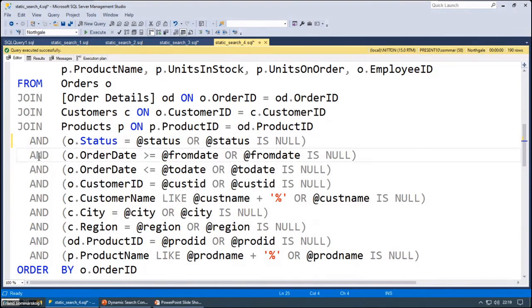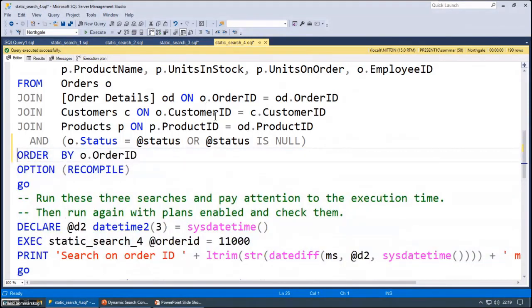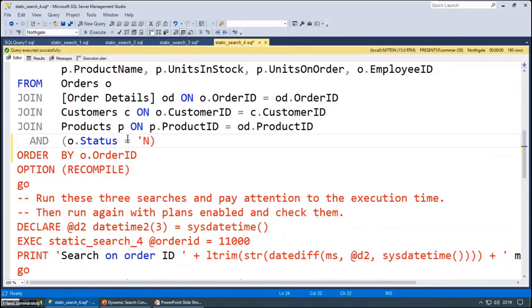And well, I can take all, let's say, for example, I'm making the search on new orders. I should clarify that. So I'm making the search on new orders. I can take all these ones out as well. And yeah, I can take this one out as well. I don't need this one. And I know that this one is N. So it's the same thing as if I actually had submitted this query. The optimizer can just remove everything that has no importance and say, yeah, this is it. And therefore, we really get different plans for different search conditions with the optimal indexes used because all other things are removed. So this is the key to success.